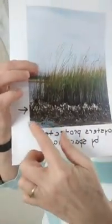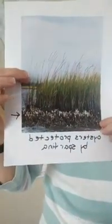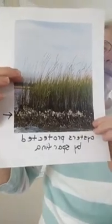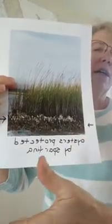Now, can you tell in this photograph whether or not it's low tide or high tide? It's low tide. If it was high tide, those oysters would be covered. High and low tide happens twice a day. So that means throughout the day, there's going to be time where the land is completely overwhelmed by the water. Then the low tide, as it recedes, more ground is going to be present. So you're going to have different kinds of animals coming out at different times of the day.